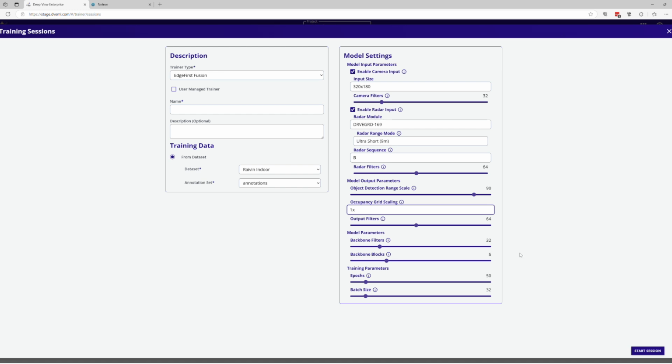By default, we have 5 backbone blocks. Each block has about 4 convolutions. So we can scale this to be a shallower or deeper model. For deeper models, basically you need a bigger data set. This is still a small scale data set. It's only 20,000 samples. It's good for demonstration, good for indoor demos, but as you expand to hundreds of thousands and millions of samples, you'll be able to support larger models that provide better accuracy.